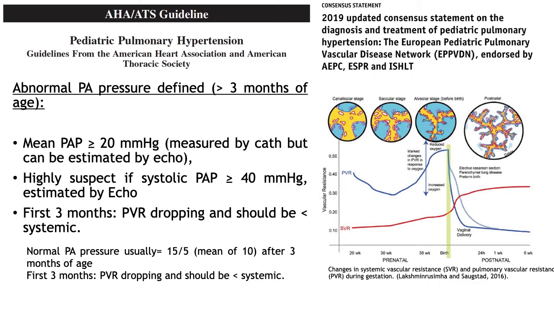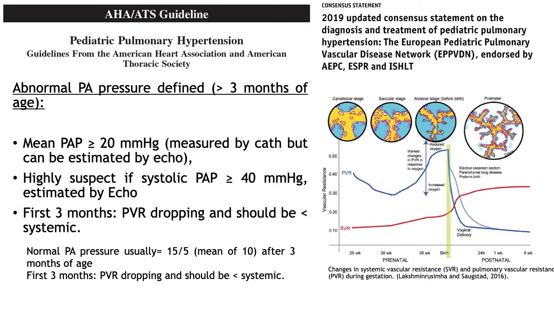Now, by echo, you can definitely try to estimate the diastolic and mean pulmonary arterial pressure using the pulmonary insufficiency jet, but this is not often present on echo. And so the most common marker by echo that we use to estimate pulmonary pressure is the systolic pulmonary arterial pressure by either tricuspid regurgitant jet, or if you have a VSD or a PDA, that might give you an insight on the flow direction and estimates of systemic pulmonary blood pressure in terms of the systolic values.